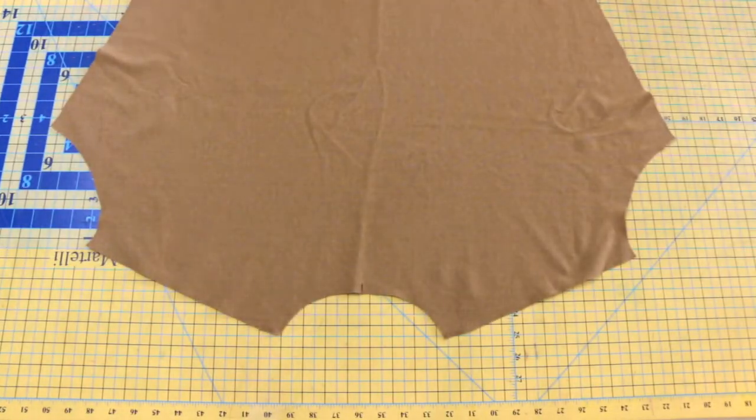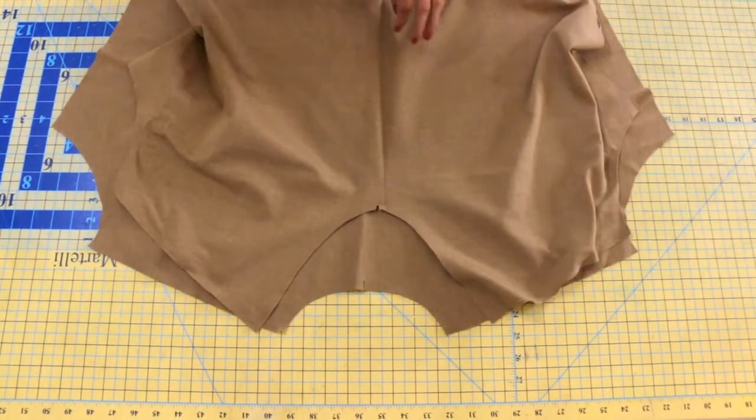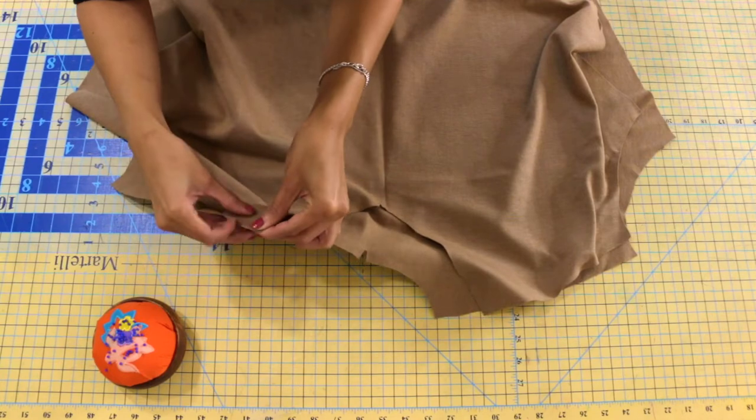Going to go ahead and place our front to our back with right sides together. You're going to pin along both shoulder seams and you're going to pin along both side seams as well.